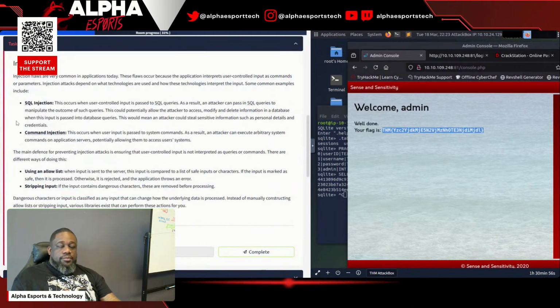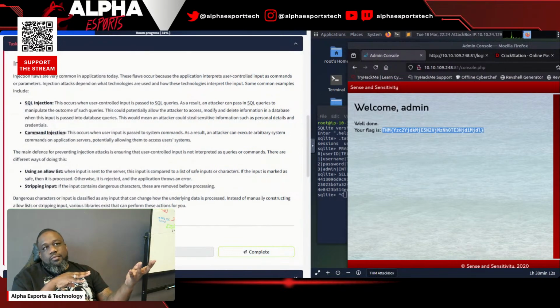All right. So injection. When dealing with injection, they're still very common, even though they're no longer number one. What happens with injection vulnerabilities is if the application doesn't have the proper security features or input sanitization or anything like that, it interprets your user controlled input as actual commands or parameters, right? So remember when we were messing with it last night, trying to do the cross-site scripting, when we were putting in those script tags, that had some type of protection in there that was blocking that.